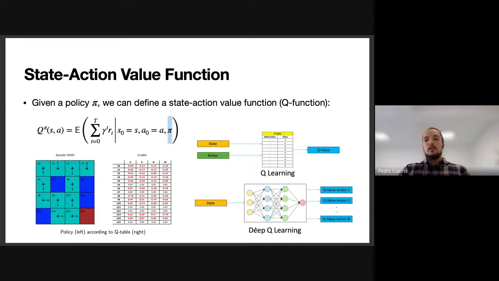And deep Q-learning, which is a term that you hear a lot, is basically a way to replace this table with a neural network. So instead of feeding in a state and an action and getting a Q value, you just feed in the state and then get Q values for each of the actions. But basically, it's the same thing. You can think of this as a function, and basically neural networks serve to approximate functions.